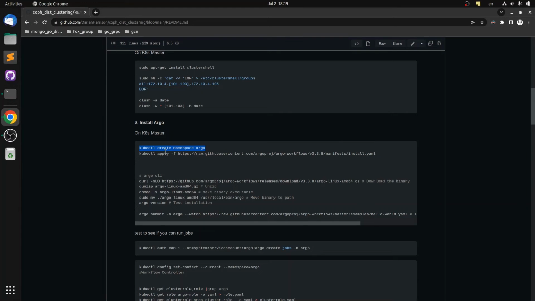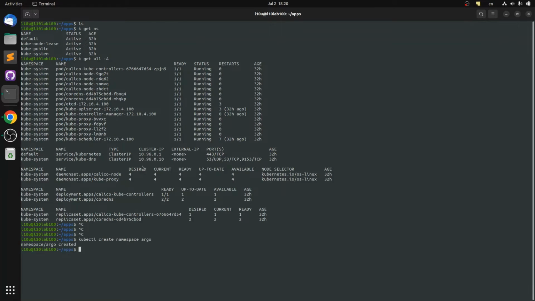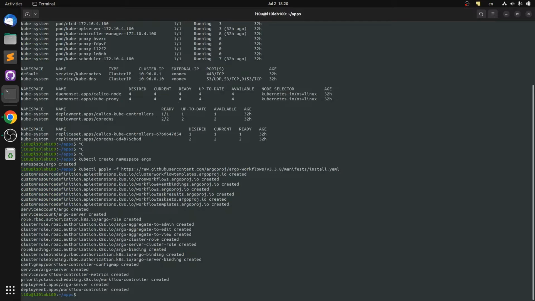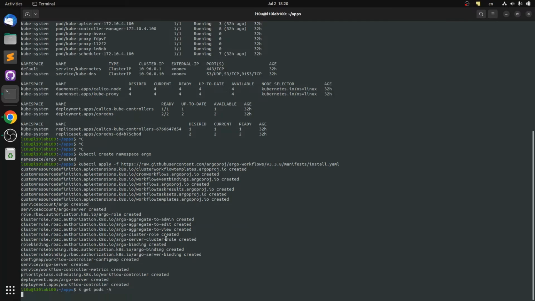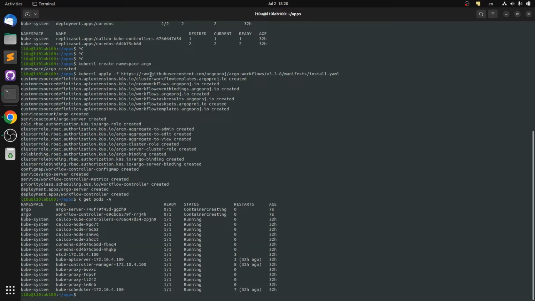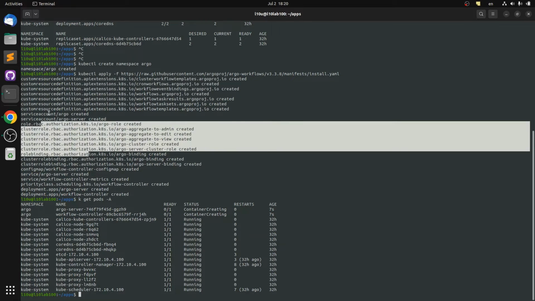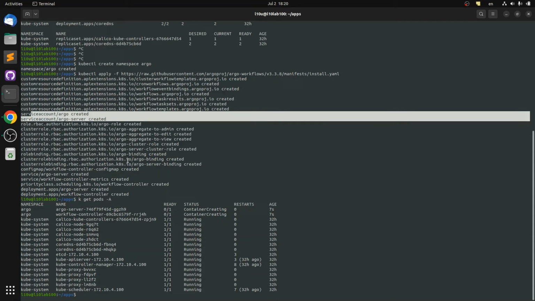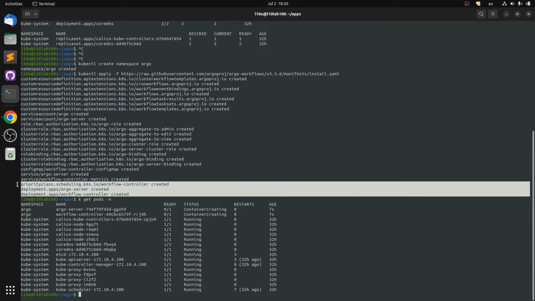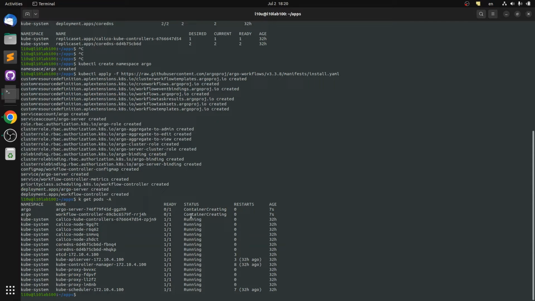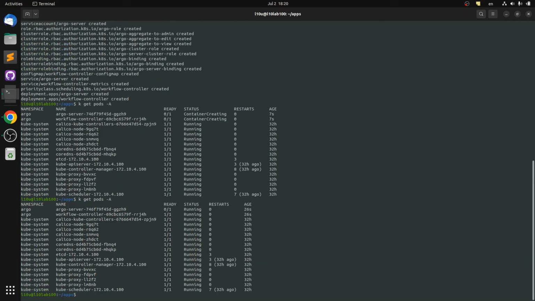So let's go ahead and create. These are the steps mentioned pretty much in the quick start of Argo. So we'll just walk through them right here. Yeah, let's just do it. This is a resource that Argo publishes. Here, for example, we're applying all the resources and the custom resources, the roles, maybe some service accounts right here, and it also has some deployments. That's all the resources that Argo provides.